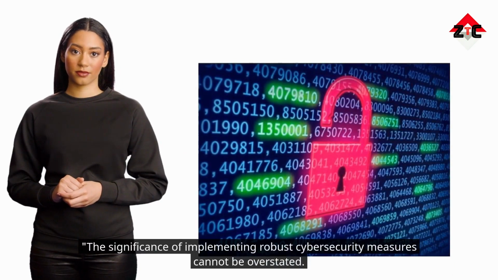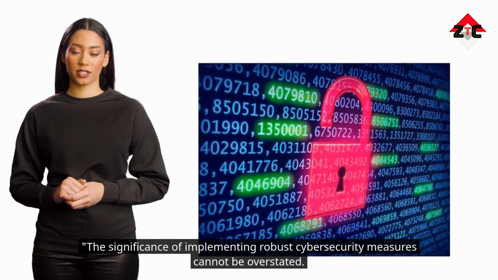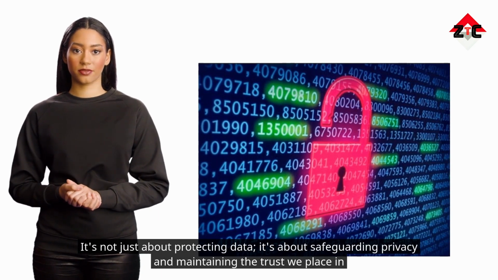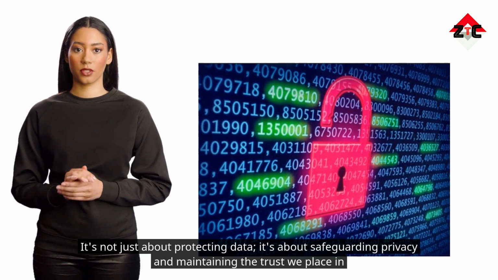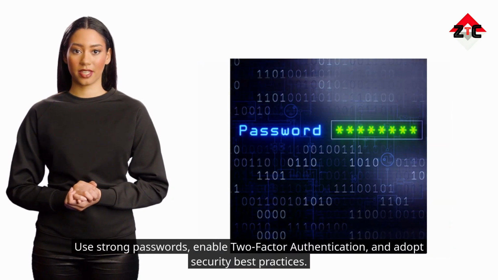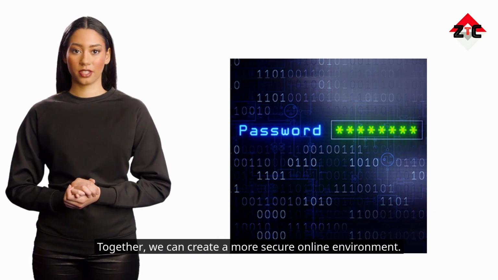The significance of implementing robust cybersecurity measures cannot be overstated. It's not just about protecting data, it's about safeguarding privacy and maintaining the trust we place in digital systems. Stay vigilant. Use strong passwords, enable two-factor authentication, and adopt security best practices. Together, we can create a more secure online environment.